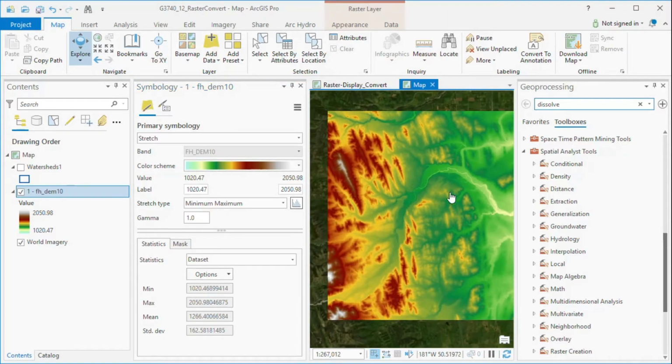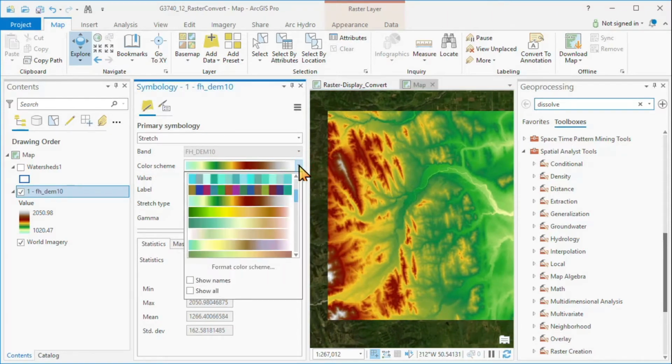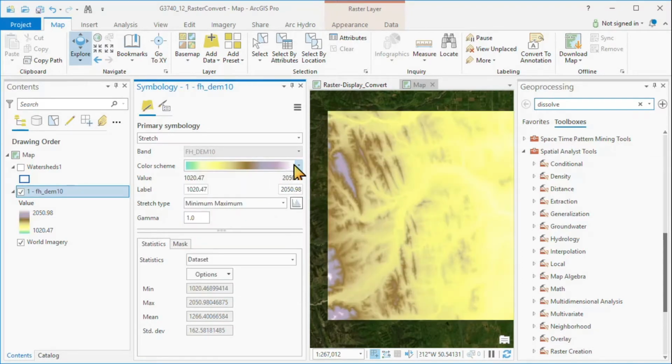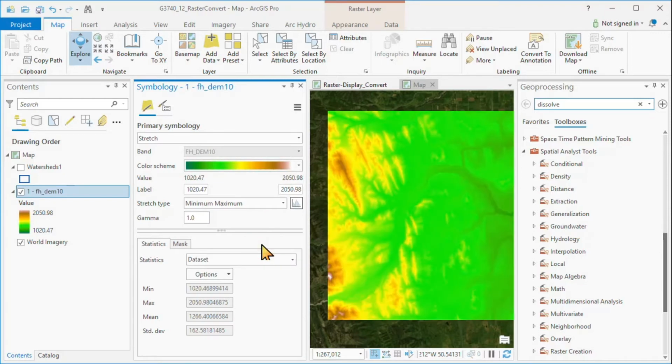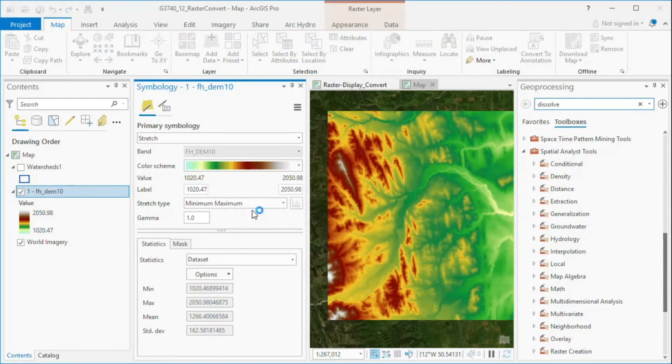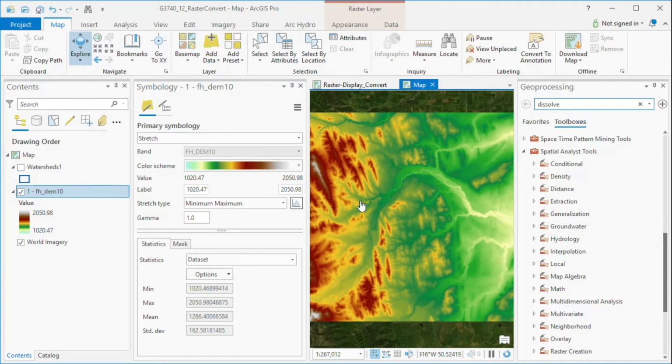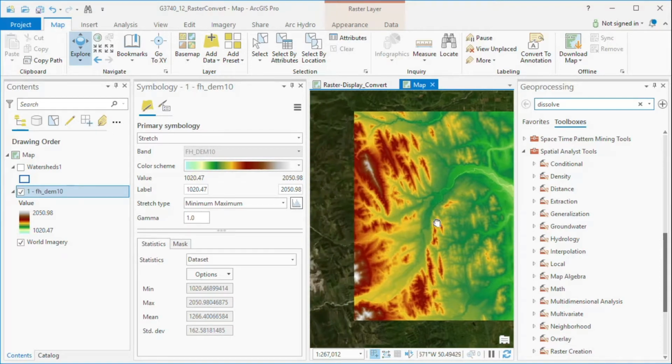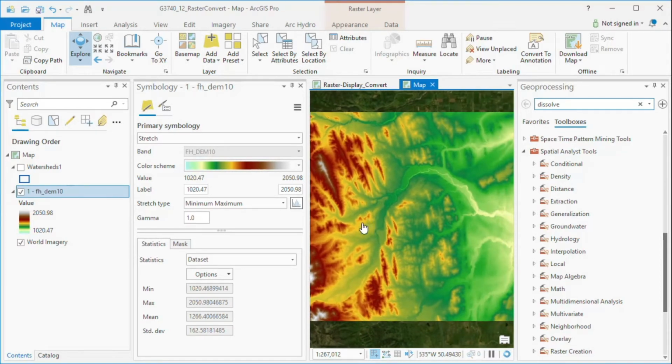Here is the default setting right now, and you have to pick the one that you like the most. There's a whole wide range, and it is personal preference. I personally prefer this one over here the most. After you've selected your color scheme, the next thing you should be in control of is, do you want to use the full range of the color scheme or maybe just a part of that?